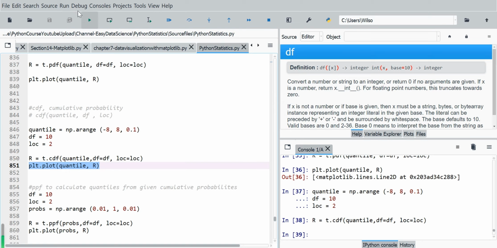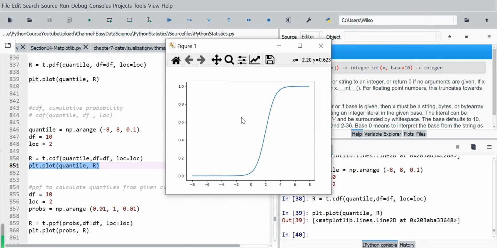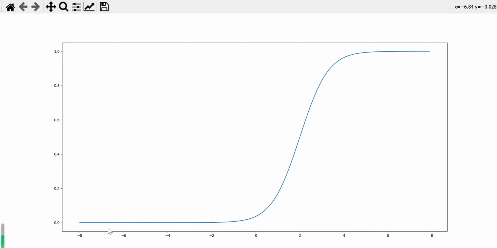Next, we can plot the relationship. It's quite clear: because the density in this range is almost zero, the cumulative probability does not increase. Then it starts to increase, and at this value it stops increasing because the density becomes zero again.